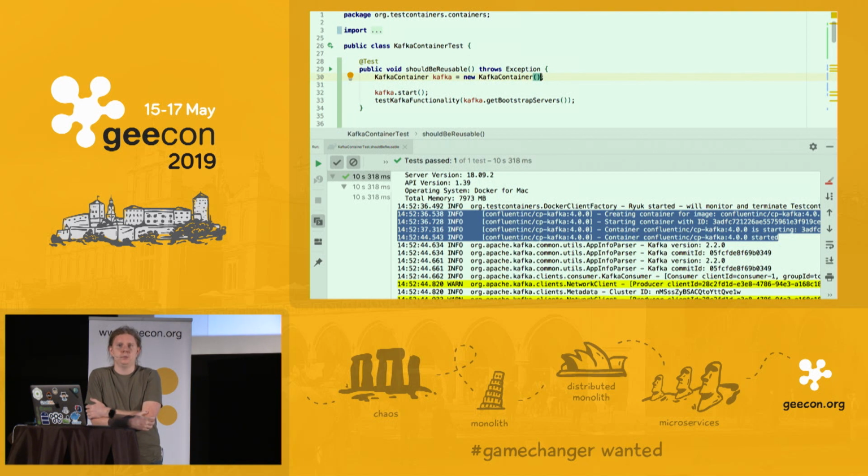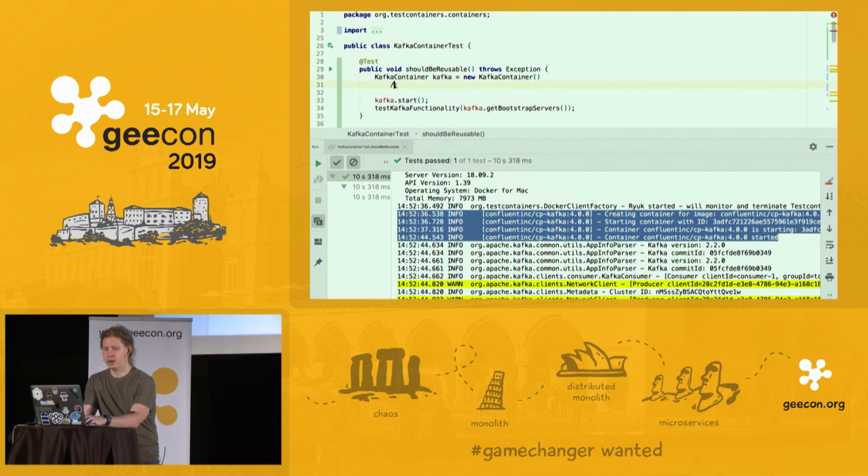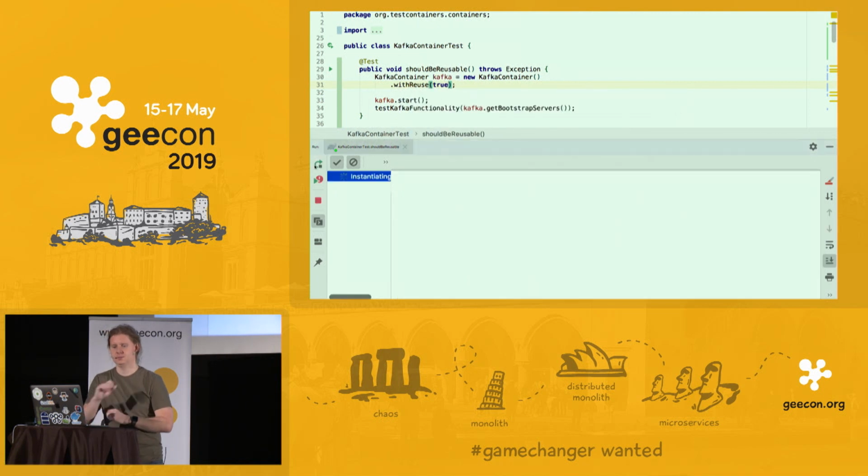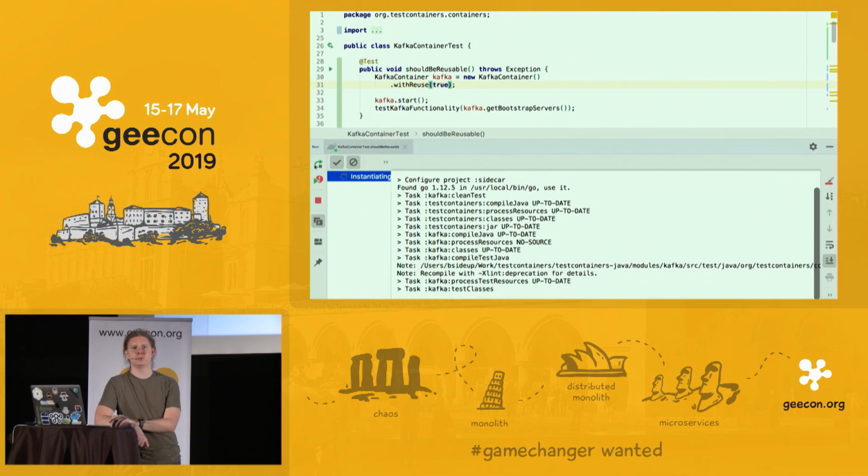And if you run your test on CI, then it's fine, right? You just run them. Another 10 minutes will not change anything. But if you're doing TDD and you run them on your machine, it's slow. We know it. And this is why we added this one line.